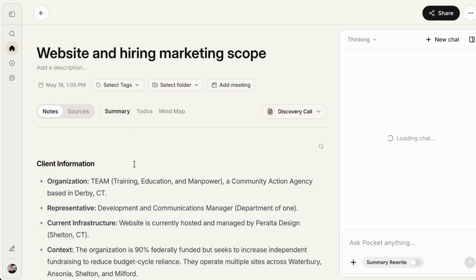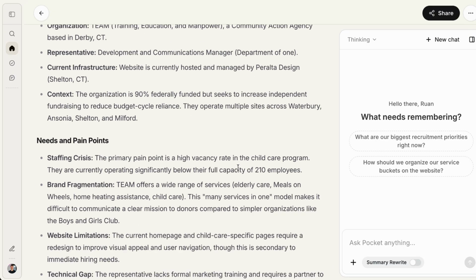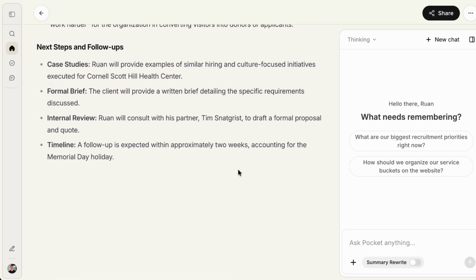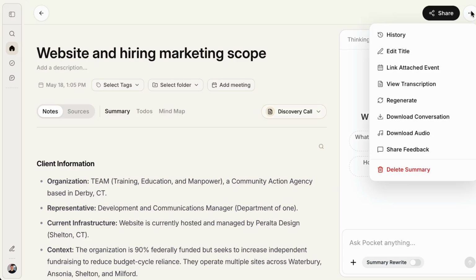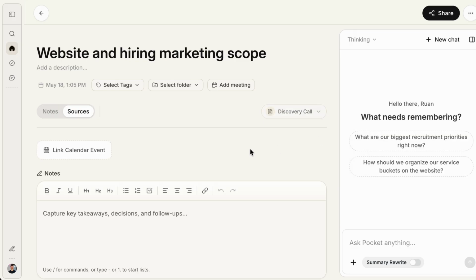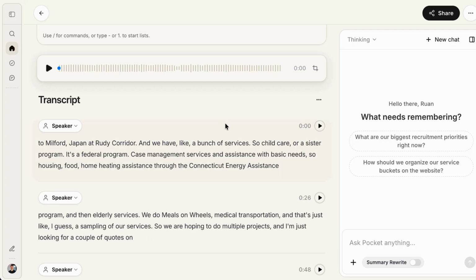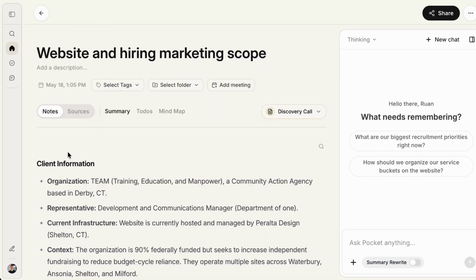On the desktop app, I can go in here and look at the different notes from the conversation that I had in person, and I can copy the transcript. Over here, I can do all of these different things, viewing the transcript, and that's going to allow me to take the transcript specifically and copy it. So I'm going to go ahead and do that.